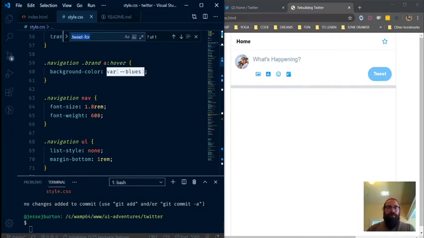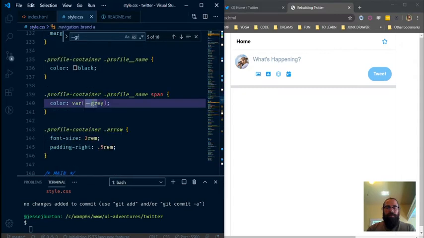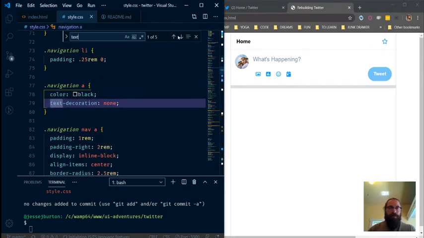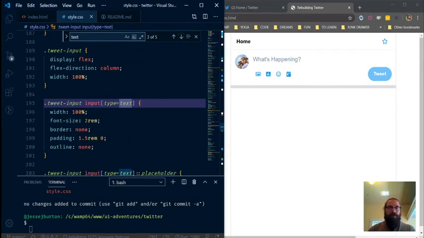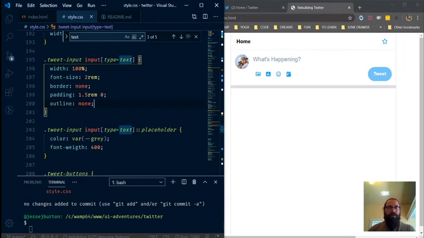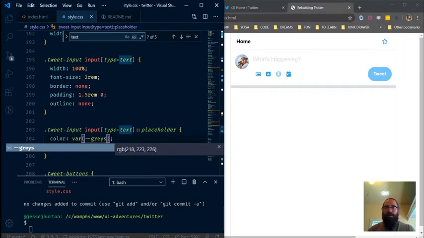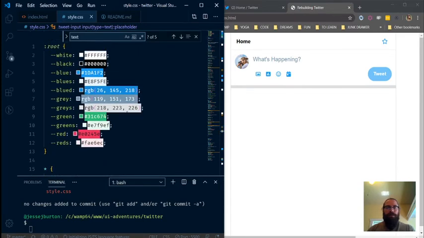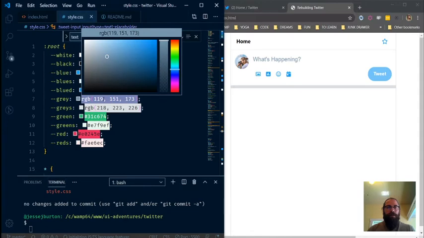Text placeholder gray just makes it too light. Gray is just a little bit too dark, so let me just lighten the gray a little bit.